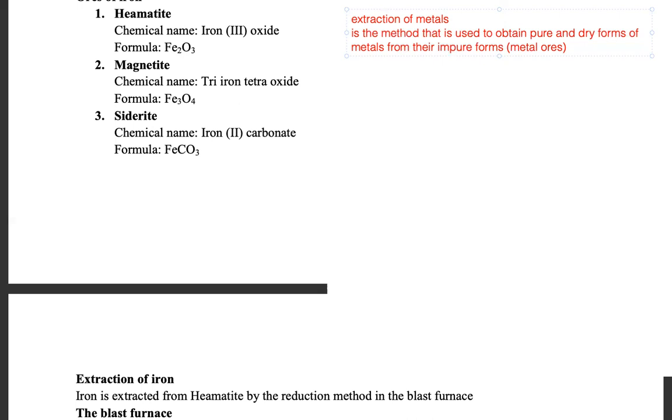But I'm not saying that meal is an impure form. No. I would say maybe the impure form of meal is when we harvest maize cobs. In those maize cobs, we remove the outer part, we extract the grain, then we throw the other things. So different methods are used in the extraction of the maize, the grains from the cob. So the methods that we use to extract pure metals from their impure form, which we are calling metal ores, is what we are calling the extraction of metals.